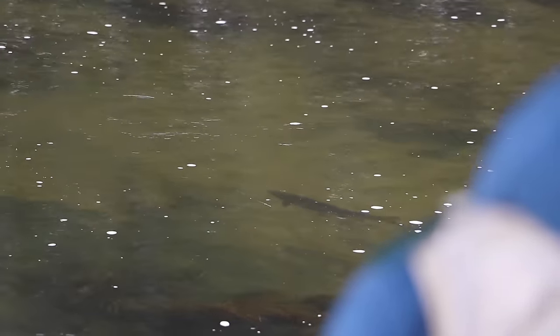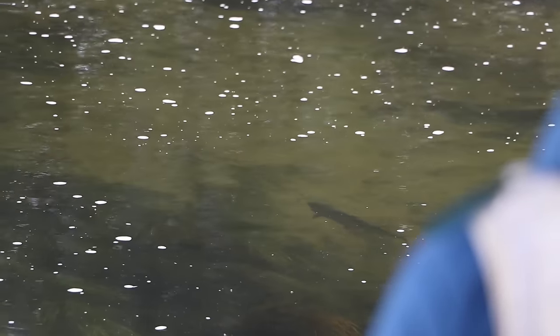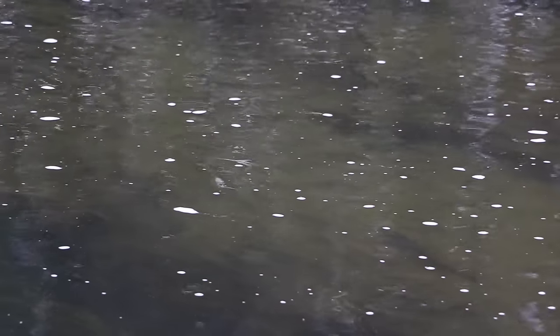He's looking. I can't cast to him from here. I'd put him down in a second, but I was trying to get up above there. I'm certain if I try to, I'll see if I can get him to go on the, I would assume that he's going to go down the second I cast to him.